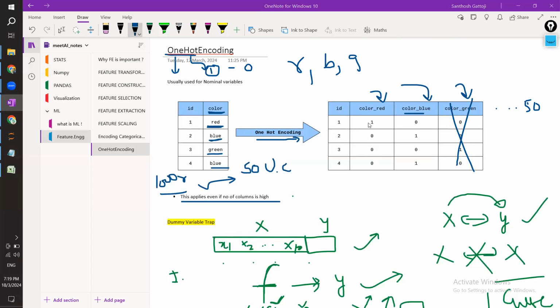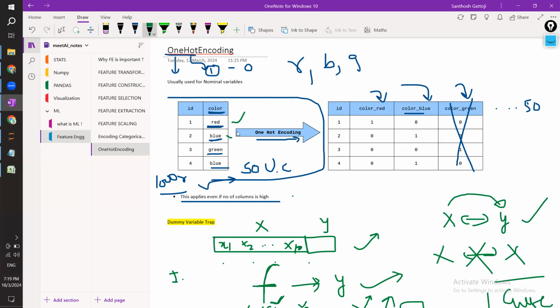Tell me this. So when you are having only 1 and 0, just by looking at only these 2 columns, we are having red and blue. Here you are having this value 1 and 0. Now what is this row representing? Red color. Agree. Now what is this row representing? 0 and 1? Blue.